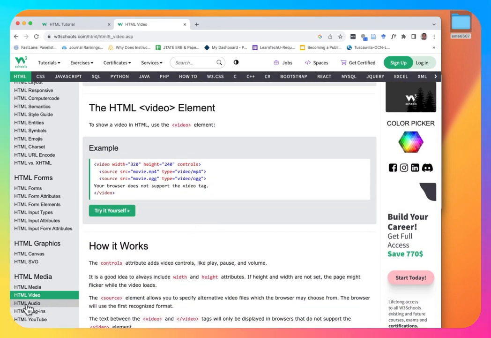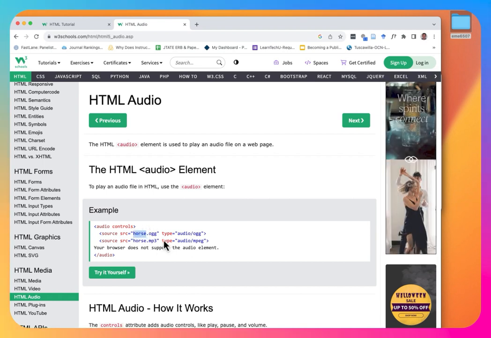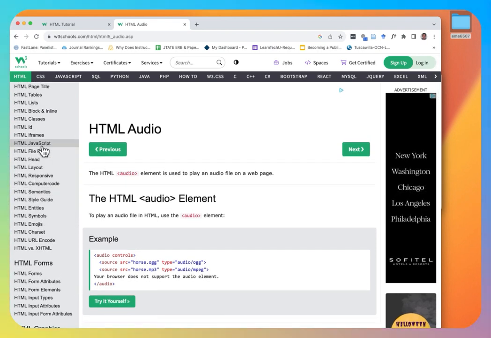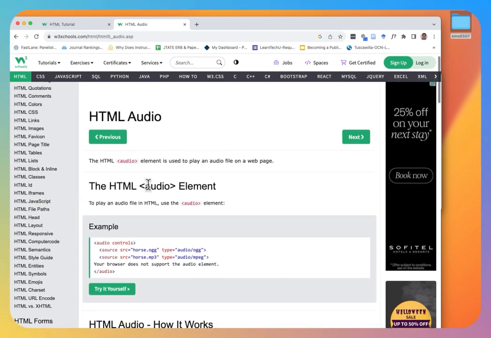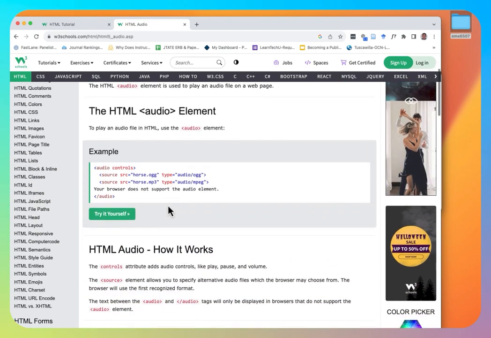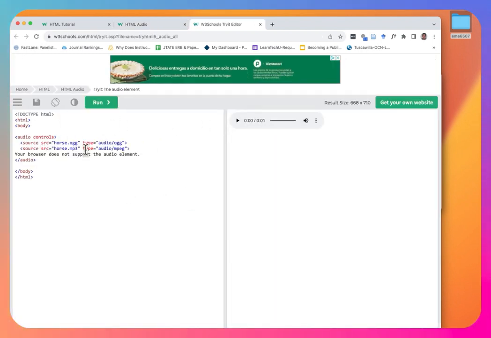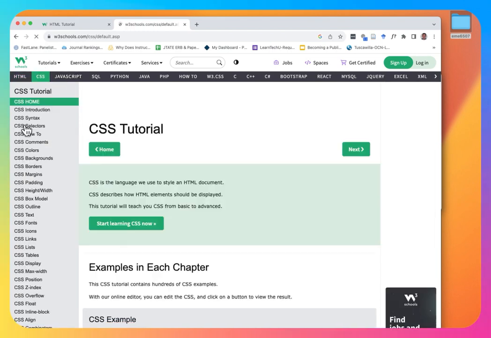You can also do that with audio. If I go to audio here, you can do the audio controls, copy this, and just change the source to what your MP3 is, and you're good to go. This is a great tool, W3Schools. If you're interested in learning a little bit about some code, it gives you a description, an example, and then allows you to try it yourself. It shows you what it looks like. You can play around with stuff and really modify it yourself. It gets into JavaScript, so you can learn a lot about what these items are.